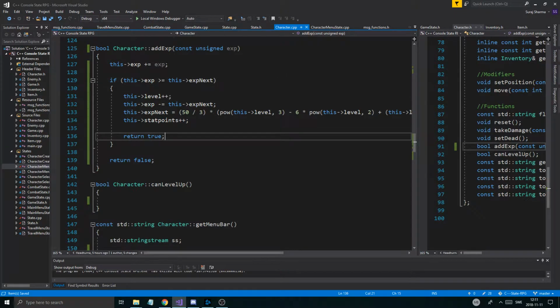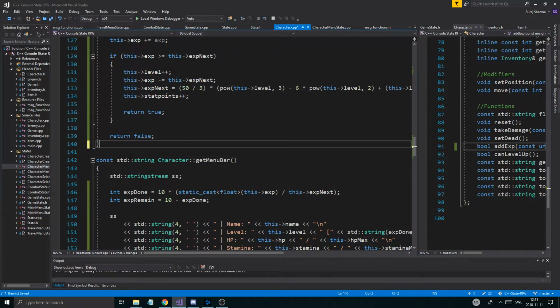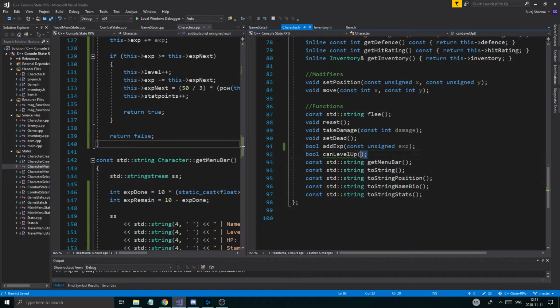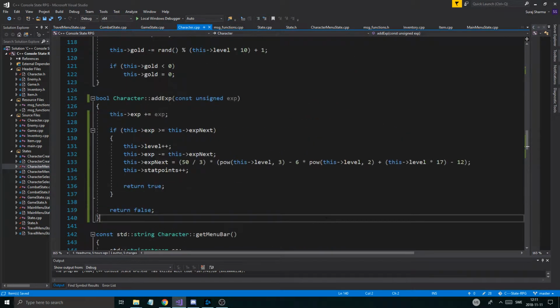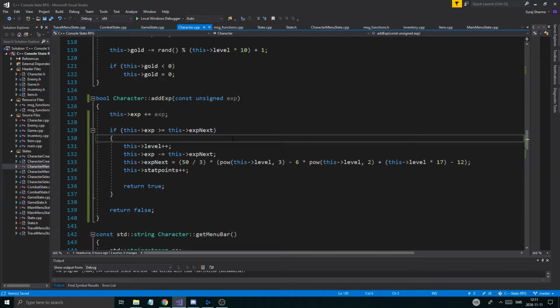and then we'll add stat points and everything. Actually, we just did everything in one little function instead, so I'm going to remove that from character as well. Can level up, can be gone. So add exp itself is going to make sure that if I level up, it's going to tell me by returning true. And I can check that. I don't have to check it, but I can check it. So there we go. Now we have that happening right there. It's going to level me up automatically.